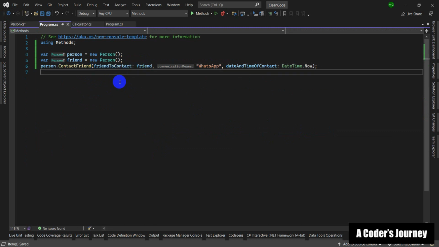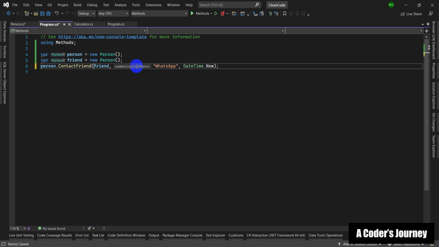So this makes my code cleaner and easier to understand. By just looking at this line of code, I can see that, okay, I am contacting the friend. This is the friend to contact, and this is the communication means, and this is the date and time of contact.